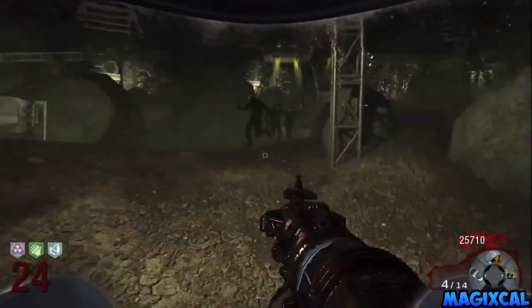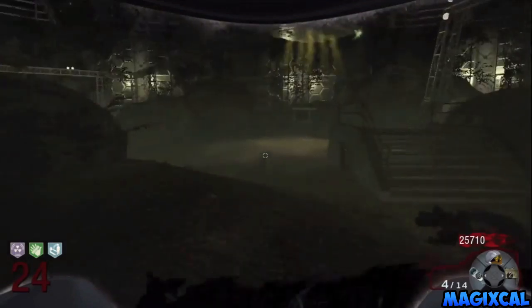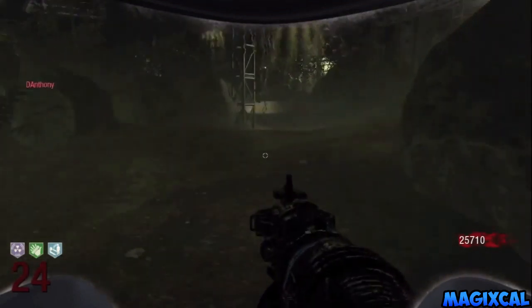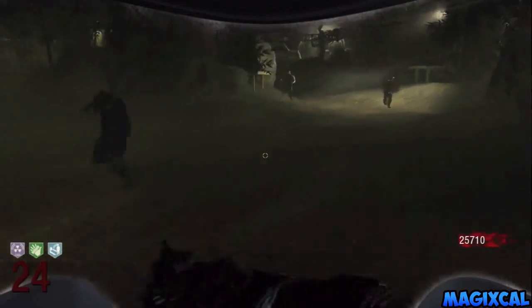The Cosmonaut was also featured in this map, and similar to George from Call of the Dead, he respawned every round regardless of whether you killed him. The Cosmonaut, if he grabs you, will teleport you to a random area of the map, and you will lose one of your perks.